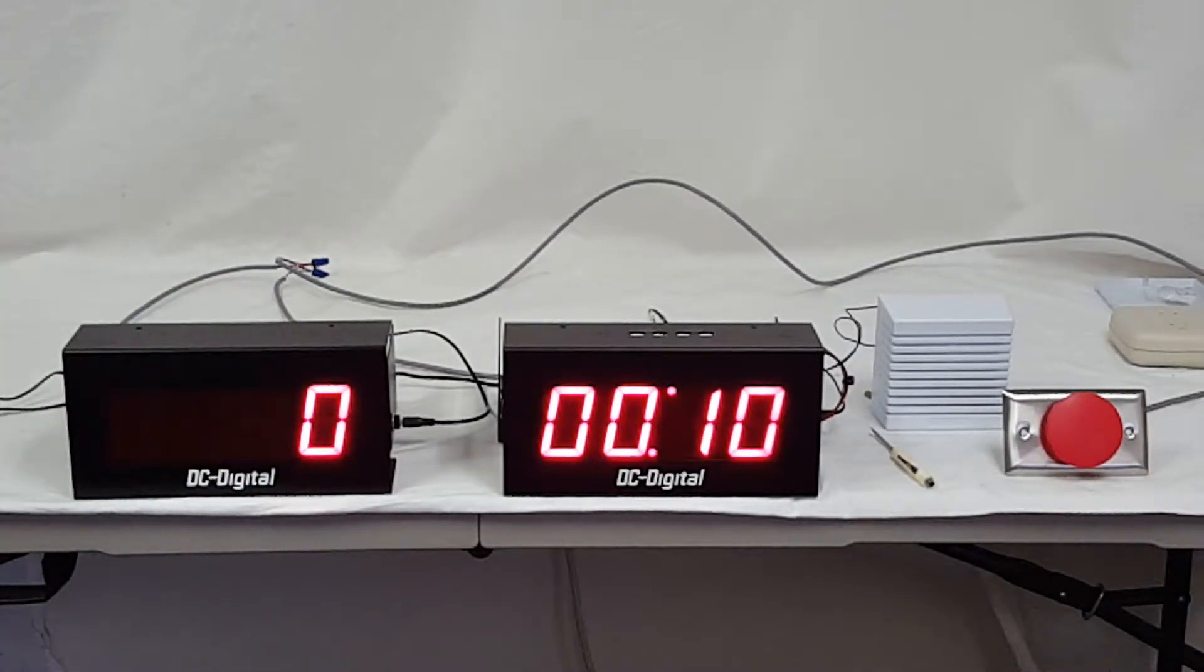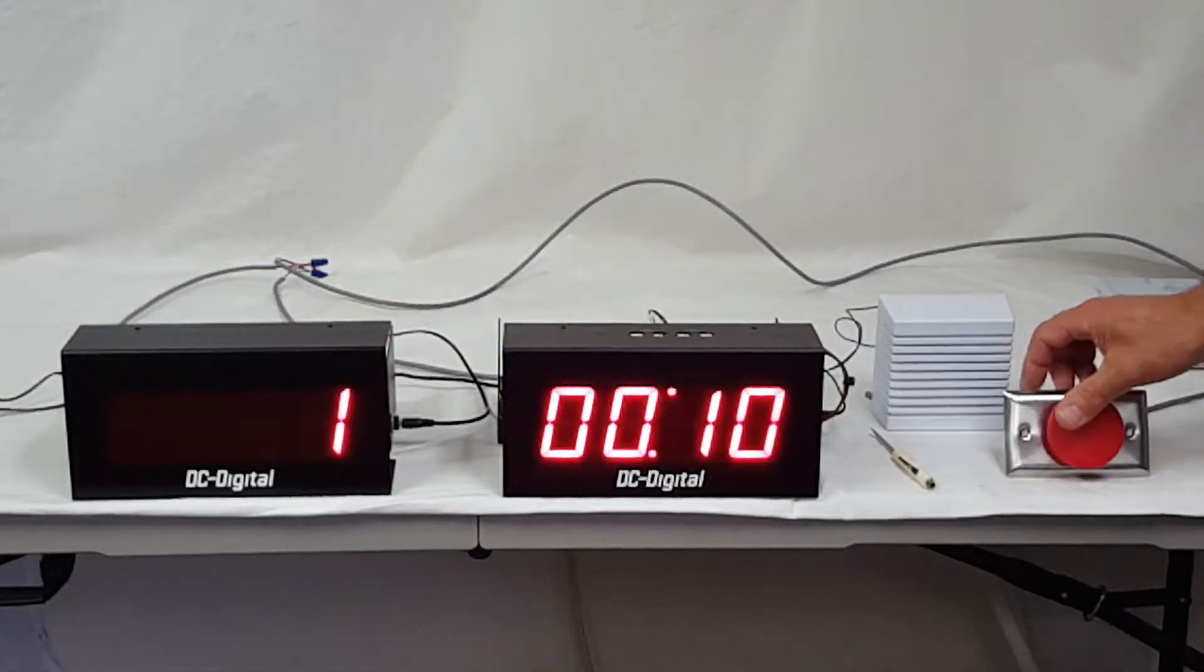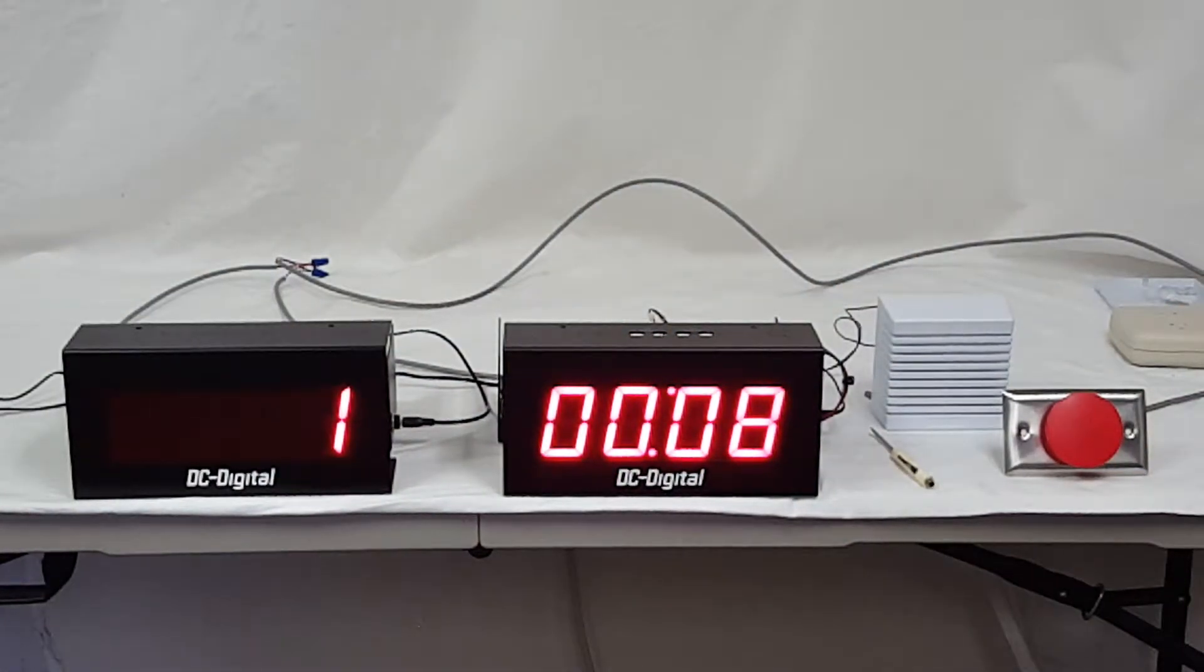Also, we do have a 12 volt indoor high intensity end of period alarm that will go off for three seconds. To demonstrate, I'm going to press the button and show you that the counter did increment and the timer is counting down by seconds. We had it set for 10 seconds and then end of period.